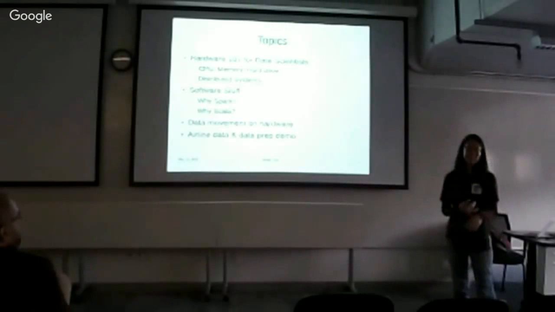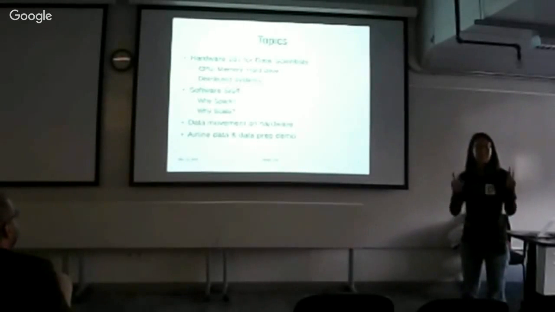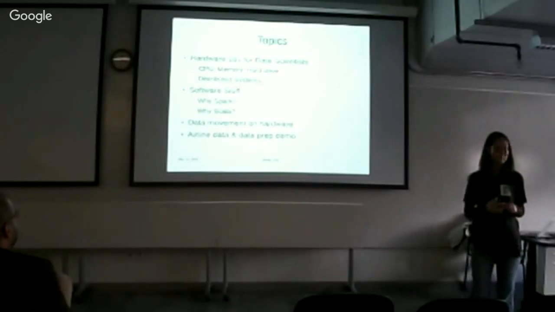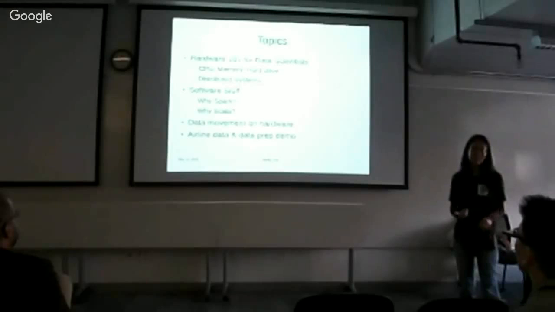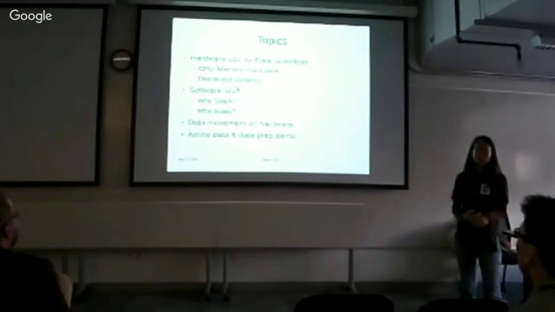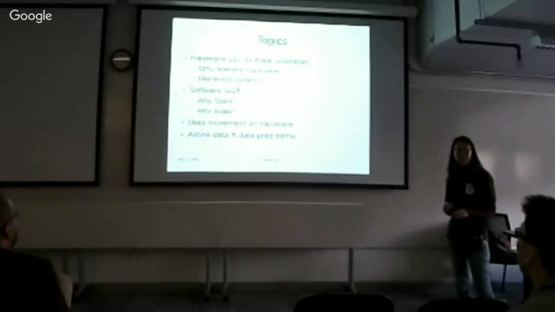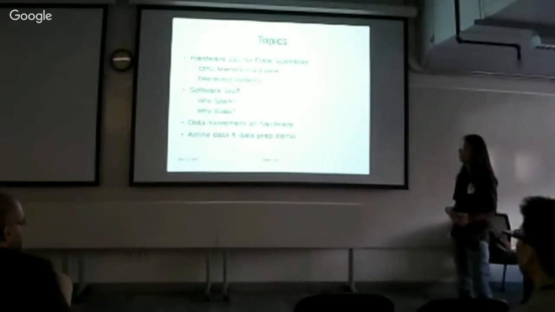So focus on why Spark. Why is that better than Hadoop MapReduce, for example? Better being, depending on your perspective. And then why Scala, say, over Python. And then I have a few demos that try to show the movement of the data as you're working with it on the hardware, so that you can start to connect the Scala Spark commands with what's happening on hardware.